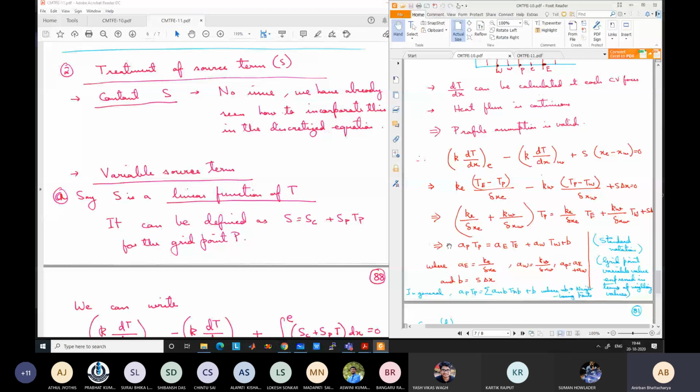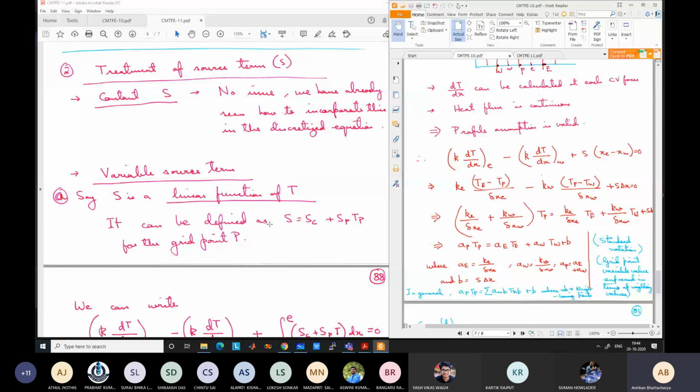One is that the source term is a linear function of temperature. If it is an energy equation, see again, although we are discussing in terms of temperature, all this discussion holds true for other equations, like a convective diffusion equation with a source term for chemical reaction, or some other type of equation similar to this, like a species equation. But this is the most common equation. That's why we are discussing it in terms of this. The same discussion holds true even for momentum equations with some exception. Some of the non-linearity is extra, which we'll discuss later.